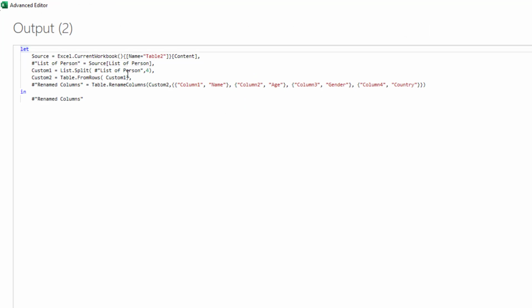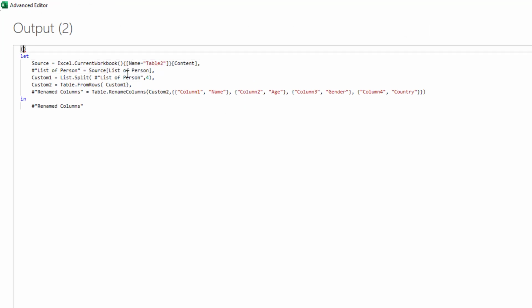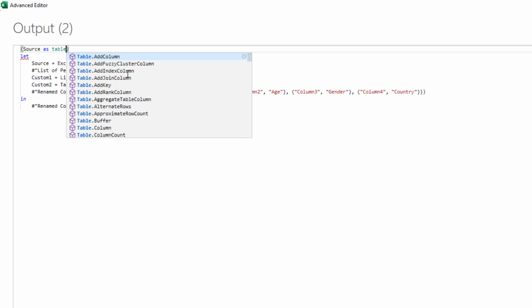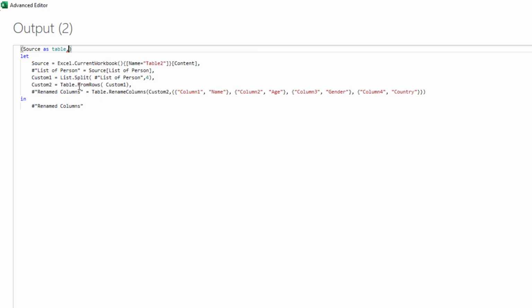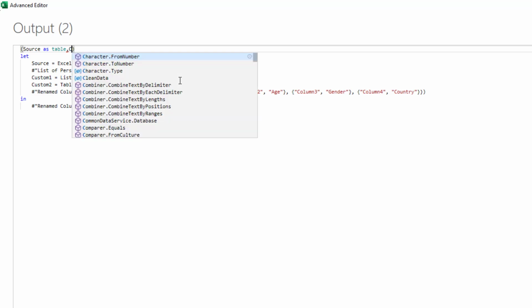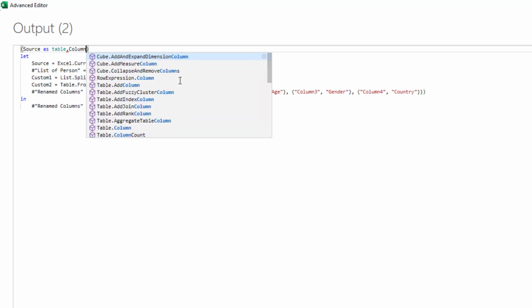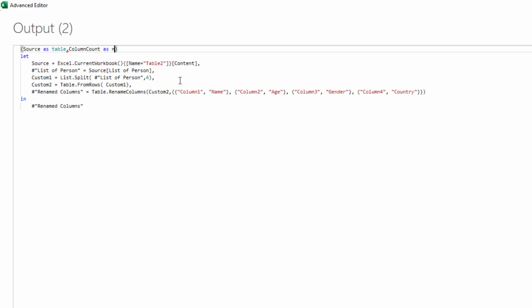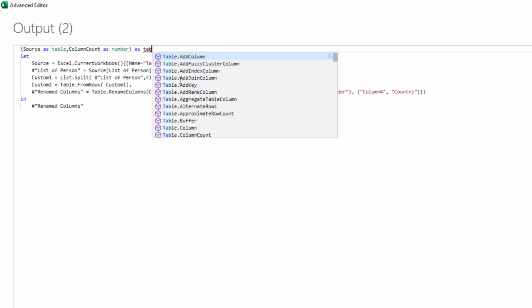so you can just say source as table. And then the next one is how many columns, so column count as number, and the final output will be as table.